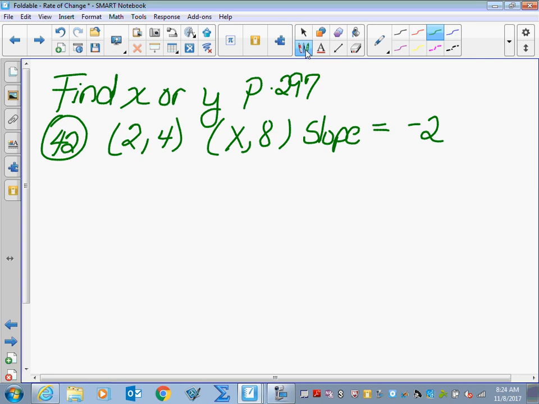So I'm going to go ahead and do question number 42. Like I said, you'll be doing 43, very similar to 42. I'm going to go ahead and identify this as x1, y1, x2, y2, and my slope is -2. So I'm going to actually change that to m, okay, because m is how it's referenced in the slope formula. So this needs to be done in your spirals. So now you're going to take some notes so you'll have some examples to go by when you do your homework in your spiral. First thing we're going to do is write down the slope formula.